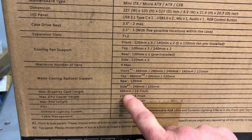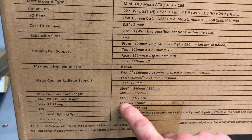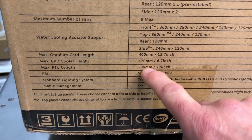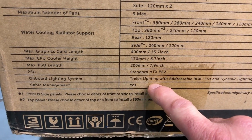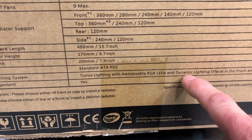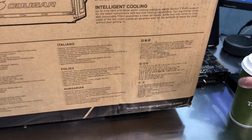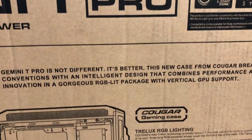Graphics card length maximum, you can go up to 400 millimeters. CPU cooler height, if you go with an air cooler, it's 170 millimeters. Maximum PSU, that's usually not a big deal. Onboard lighting system, it's the Trelux lighting with addressable RGB LEDs and dynamic lighting effects in the front and top panels. Cable management, yes, of course. I haven't seen a case that really didn't have cable management, but anyway, on to some more exciting stuff.